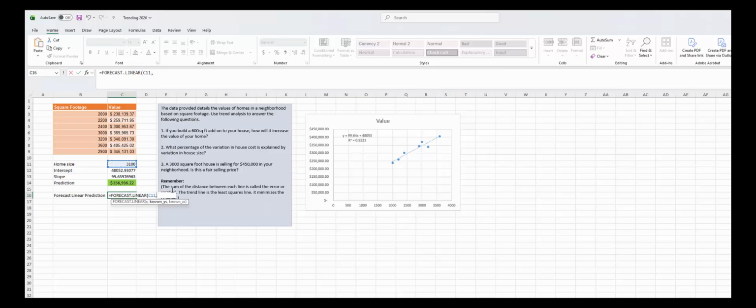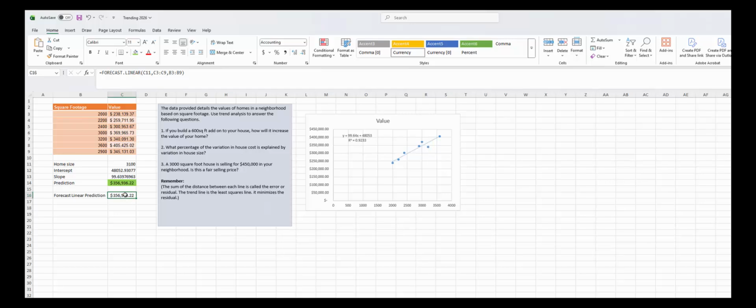You give it your known historical y values, so that's going to be the historical price of the homes. Then the known historical x values, which is the value you're using to make the prediction, your square footage. And guess what? 356,936. Right?